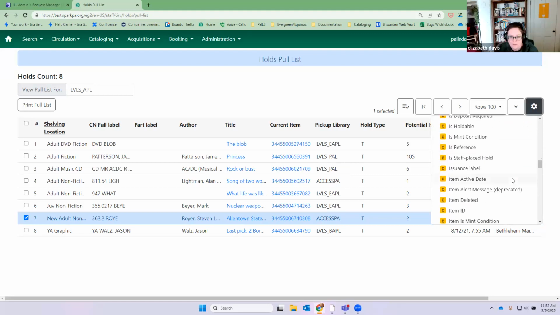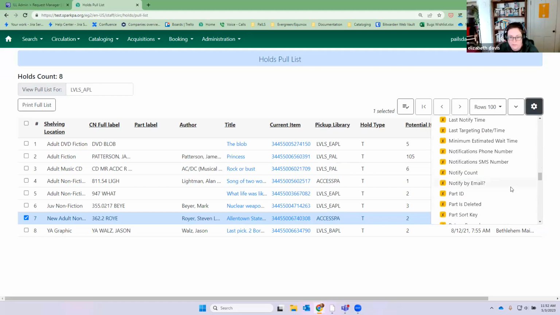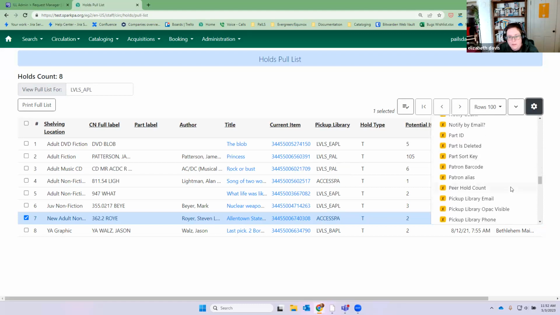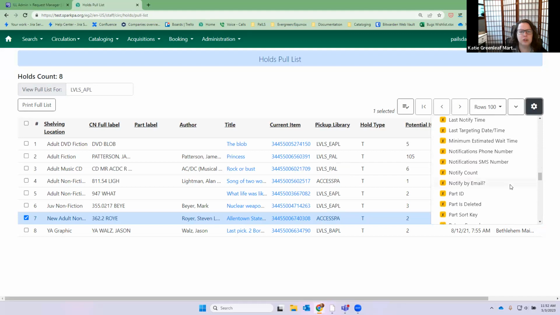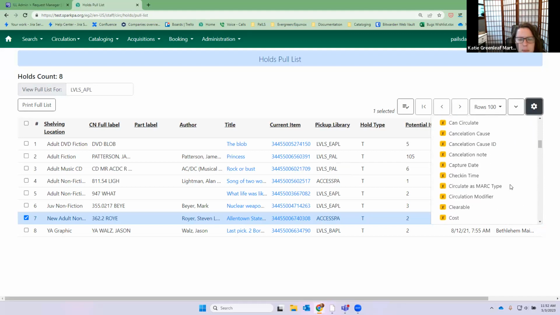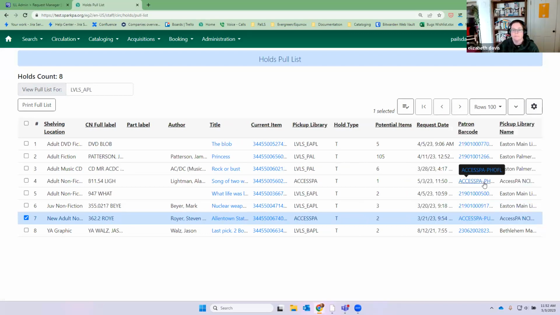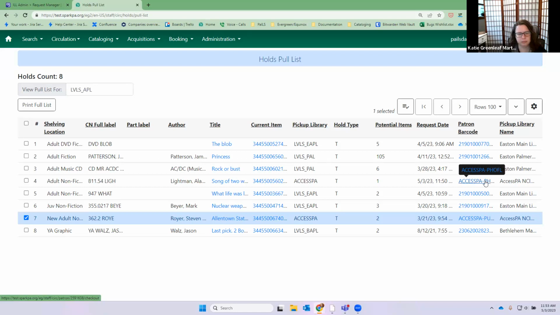Sorry, is it patron name? You can just do patron barcode. Wait, no, go back. Down. Yeah, patron barcode. Yep. And all of the patron barcodes will be abbreviated Access PA, and then it's their actual lending code, yeah, lending code.